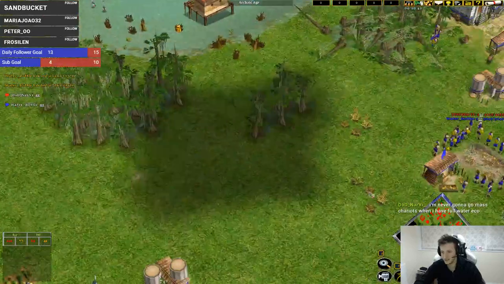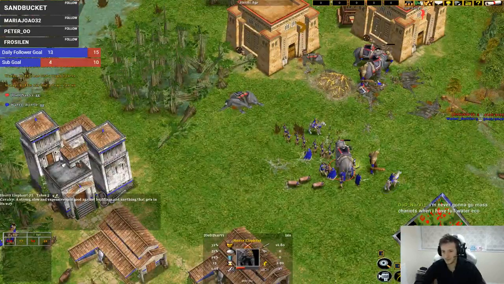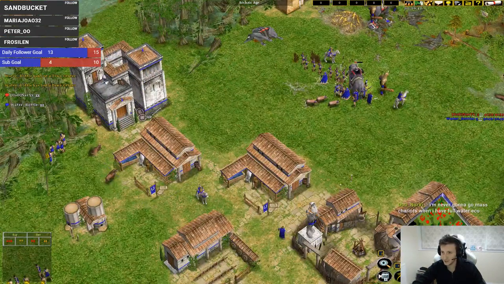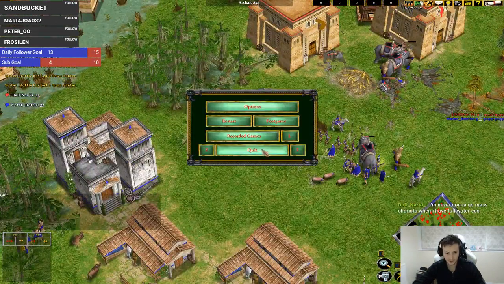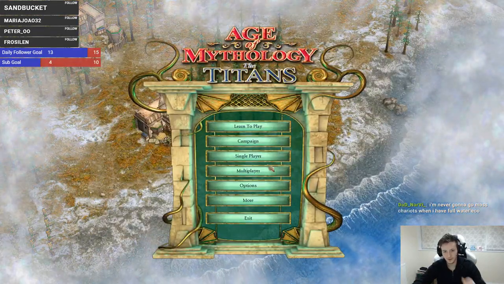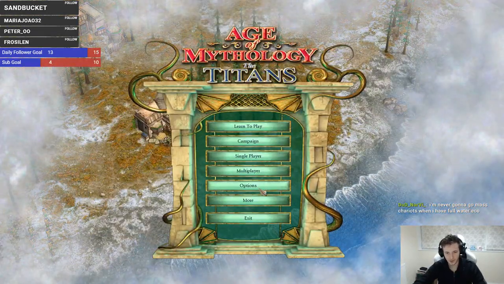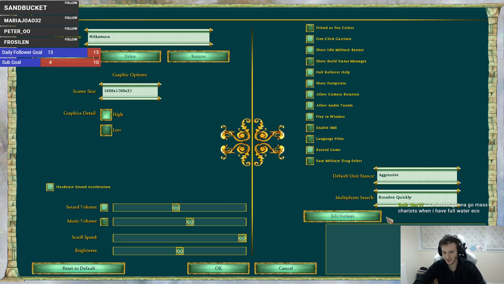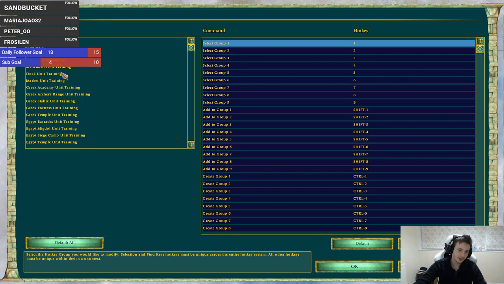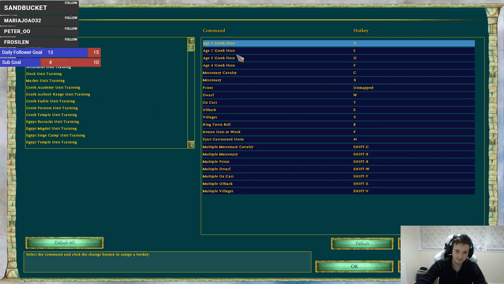Do you use hotkeys? No, I would like to, but I don't know where I can set them. In options. So let's just quit out here and go to options and click edit hotkeys. And then you only play Greek, right? Yeah, mostly. All right, so let's go to the settlement unit training.